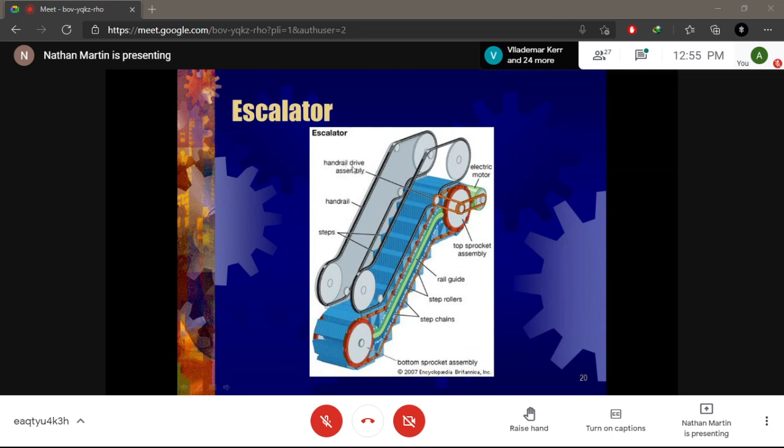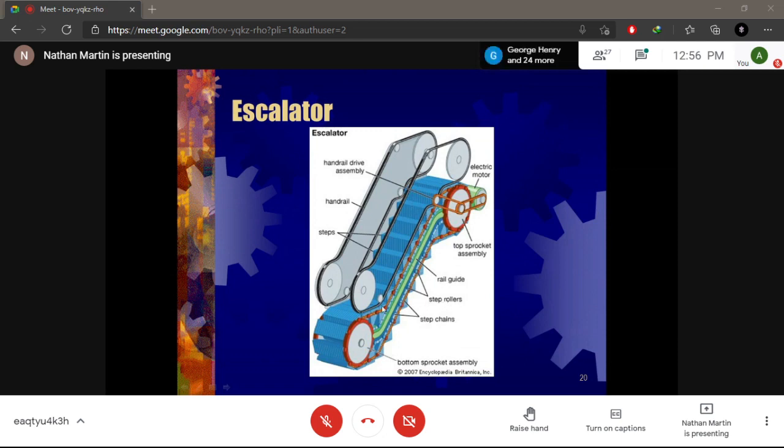So you have your handrail assembly. We have the handrail. So this is really the motors that will drive. You realize that it's built off from the main motor to drive the handrail because they want the handrail to turn at the same speed as the steps, as well as everything. So this motor is your main motor, and these are basically your assemblies that will transfer the motion from the motor to your handrail and to your steps. We have the steps shown here.